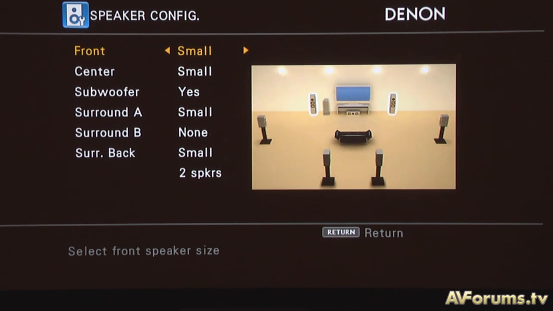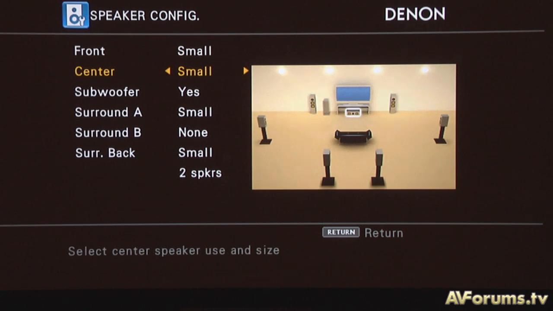Now, again, people can easily find it quite confusing. They think, well, I have a large floor standing speaker, so surely I must set that to large. Well, in actual fact, you'll probably find in most cinemas, and by most I mean 95% of cinemas, that the correct setting for your main speakers is actually small. In the demo room that we're in just now, we have over £60,000 worth of speakers that are very large and are standing on the floor, and yet as you can see, we've left them configured as small.